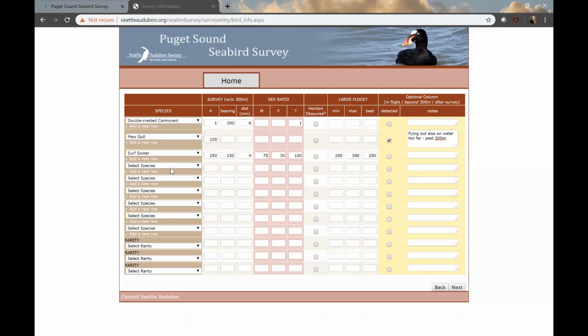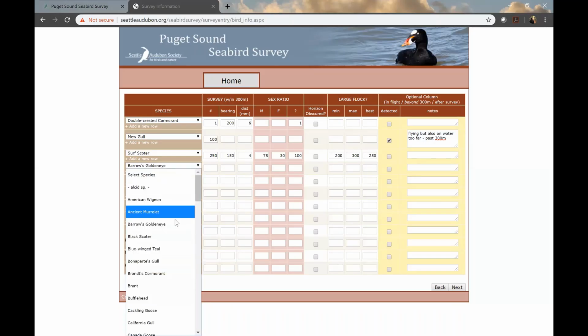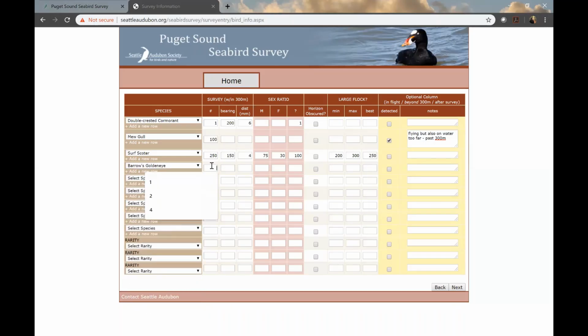Now say that we found a Barrow's goldeneye that flew off too quickly, or let's say there were 2 of them. So we would have gotten a bearing and distance in between the 2 of them, but we were only able to get a bearing and not a distance because I wasn't able to pull my ruler up quick enough.